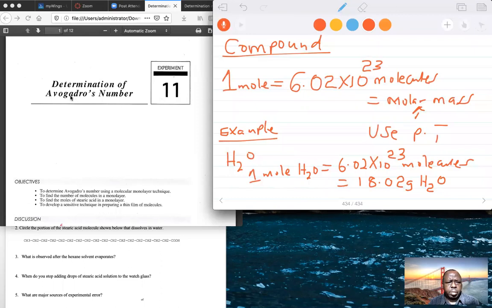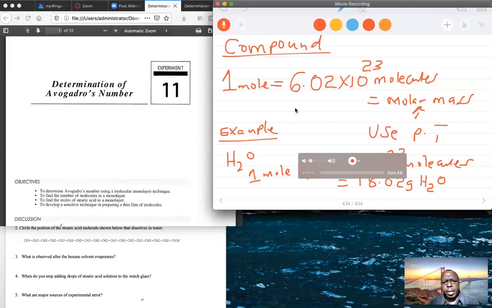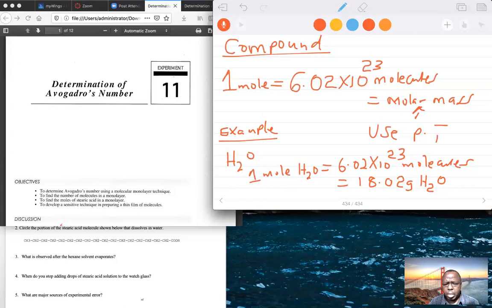The calculation you will use today is to crunch numbers, and at the end, you will end up with the numerical value for Avogadro number. We always do this in the lab, but since this is a remote instruction class that's online, we will only see the simulation and walk you through the experimental setup and show you where the numbers come from.